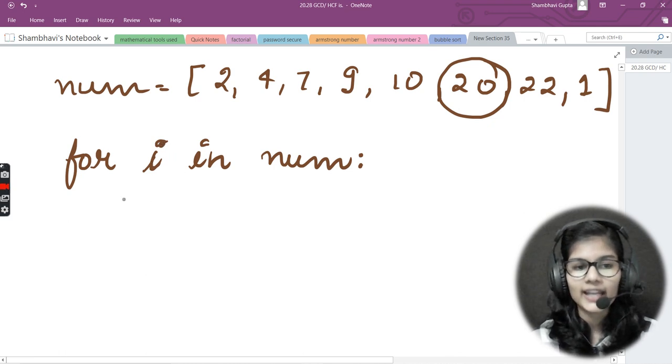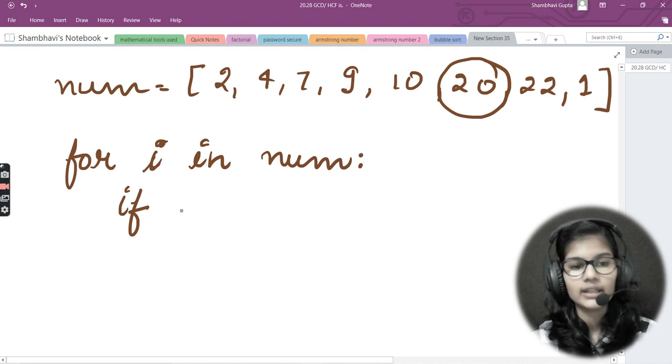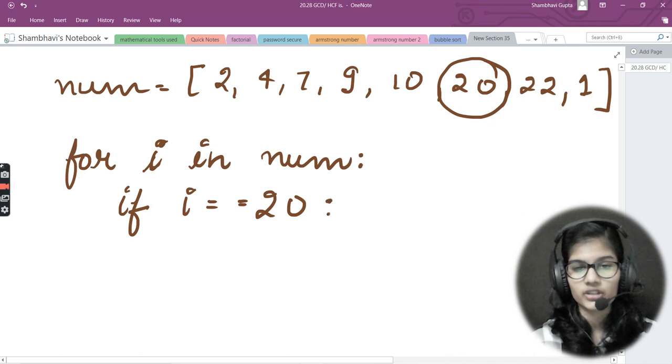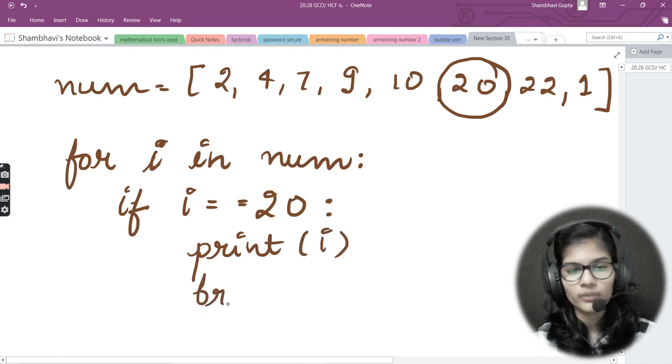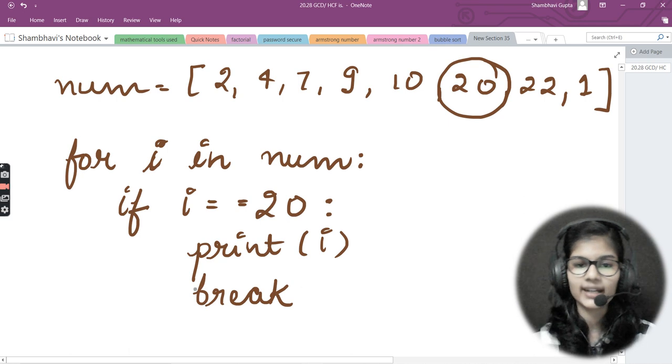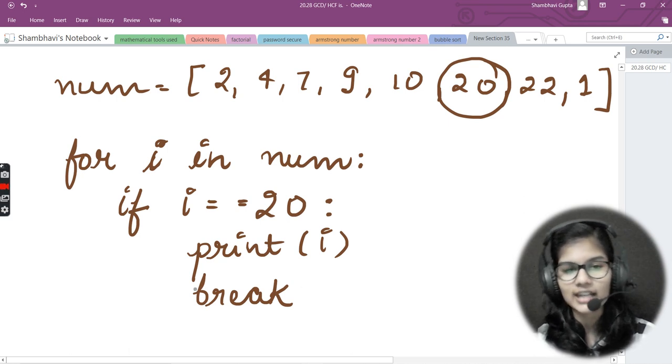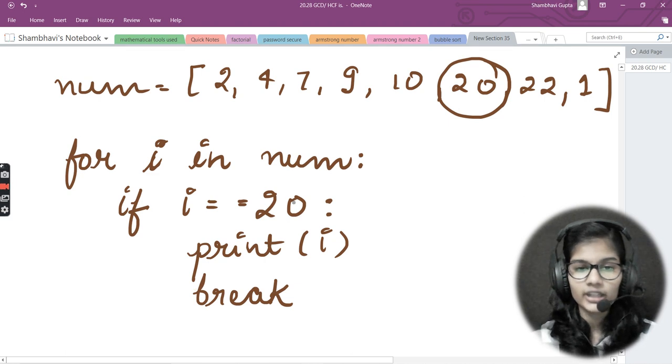Now I would apply another condition: if i is equal to 20, then simply print that number and break from there, and stop the whole control of my program at that particular place where you get the number equal to 20. This is my first condition.